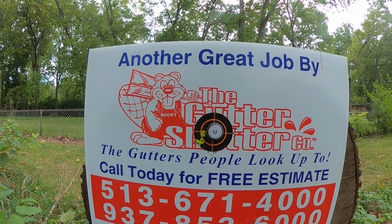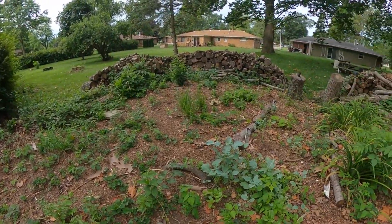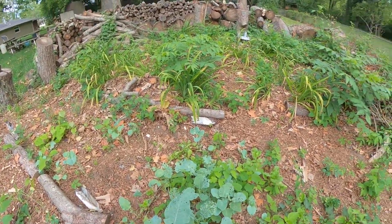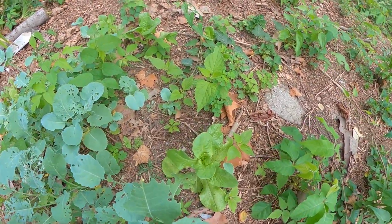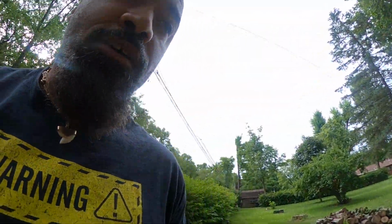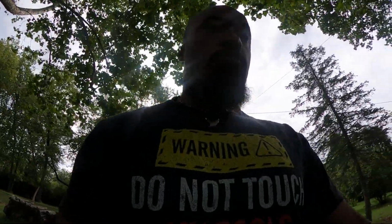Now we're gonna do the durability test. There's my broccoli. I never get no broccoli out of it. I've got some lettuce up under it and a whole bunch of weeds. That lettuce, that one did pretty good. I might have to pluck that. You could tell ain't no rabbits out here. Ain't no rabbits out here eating nothing. Groundhogs either. I don't catch a rabbit or a groundhog out here. They catch a pellet.